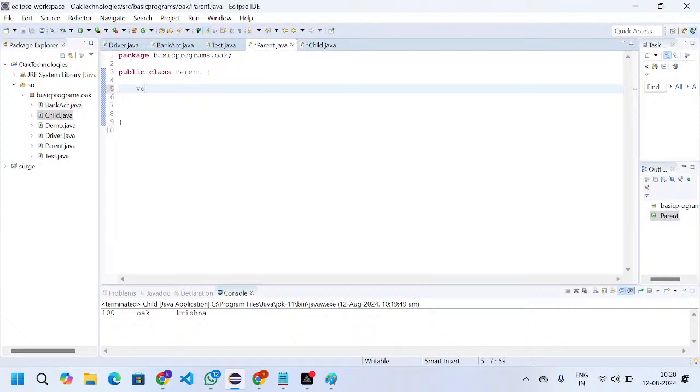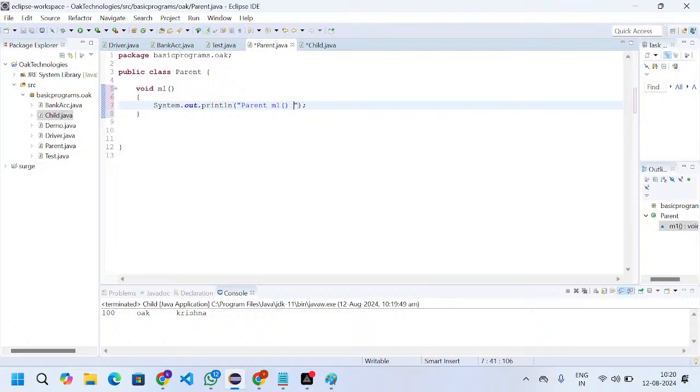Here I am taking a method, void m1 method, and inside it I am mentioning a sysout statement: parent m1 method called. This is some dummy message, you can take anything. I'm saving this.